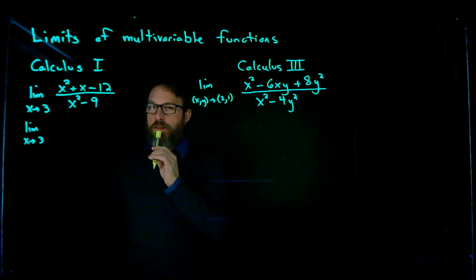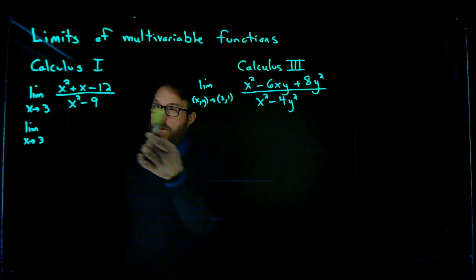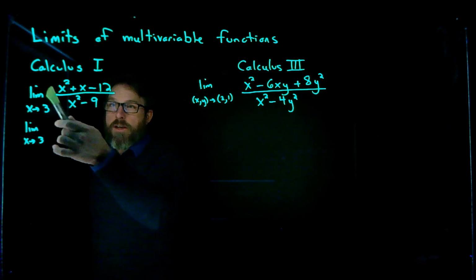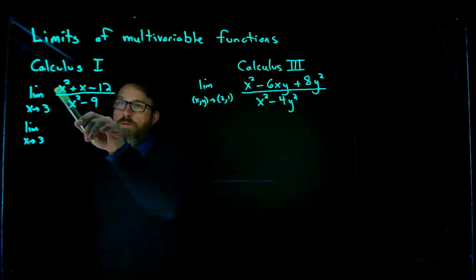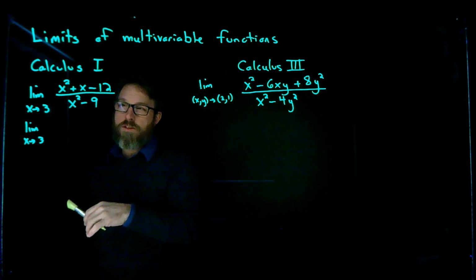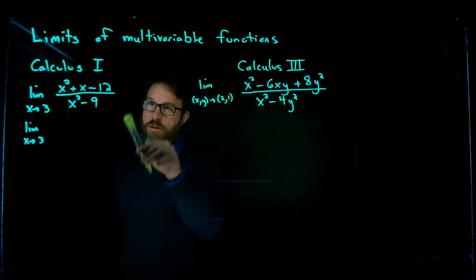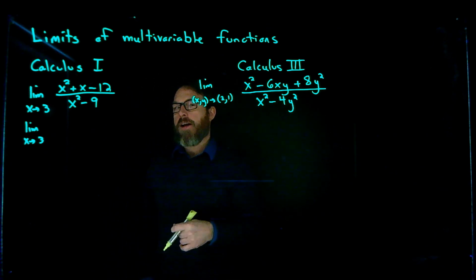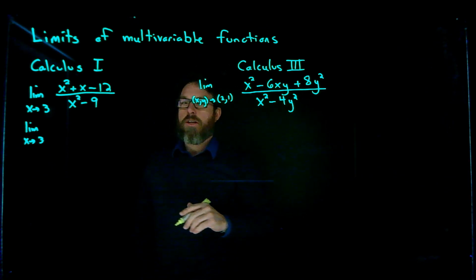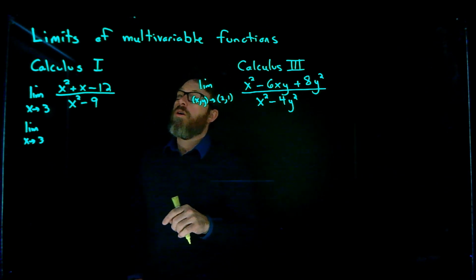One thing you can always do when trying to find a limit is plug this thing in. Now, if I plug in 3, we're going to see the top will be equal to 0. 3 squared is 9, plus 3 is 12, minus 12 is 0, and then also you can see the bottom is 0. So this will be 0 over 0, which gives you good evidence that they share a common factor where this function is undefined or indeterminate.